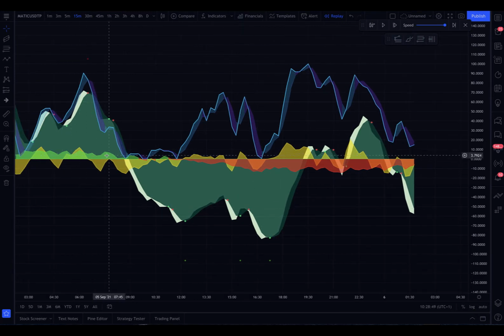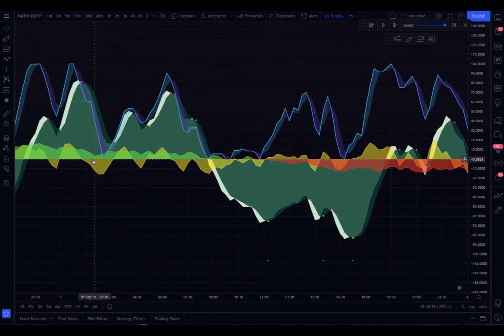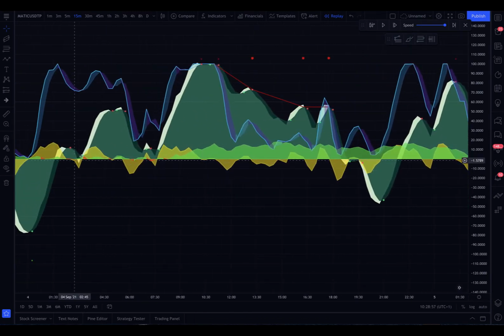Another very important thing here is the money flow. When it's green, when it's above zero, then the money coming to the asset is increasing. In this case, we can see very clearly from here that the money flow was increasing, the momentum wave was increasing, stochastic was increasing. And I don't have to even look at the chart. I can see that this was a really good entry.